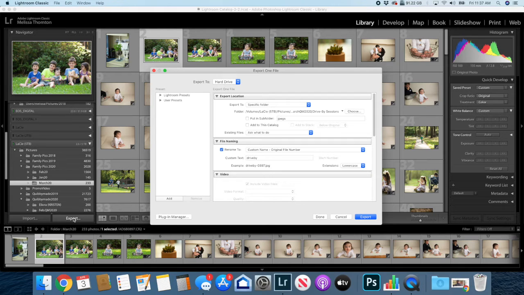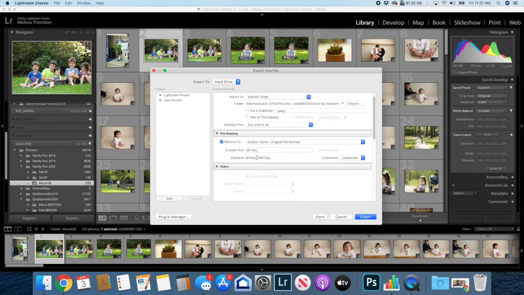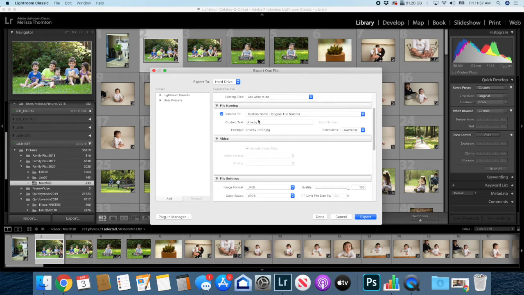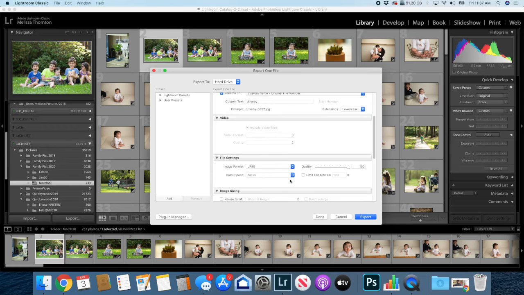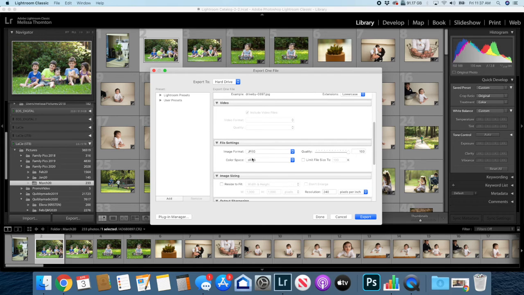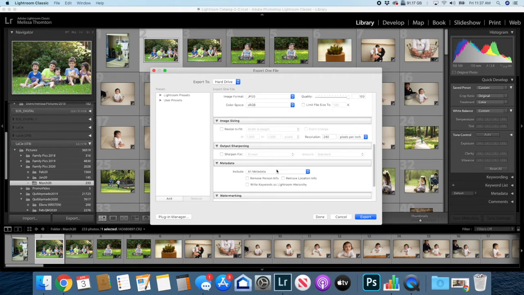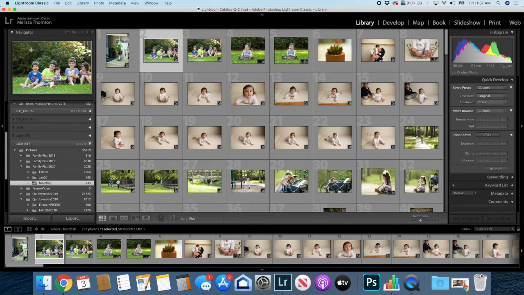I already have my folder that has all the photos in it. I've already imported them into that folder. But when I edit them, I go back and put them into the same folder, and I usually create a JPEG folder. That way I will be exporting the edited photos into my JPEGs folder. So the folder has all the raw files that look the same as they did on my camera, and there's going to be a JPEG folder.